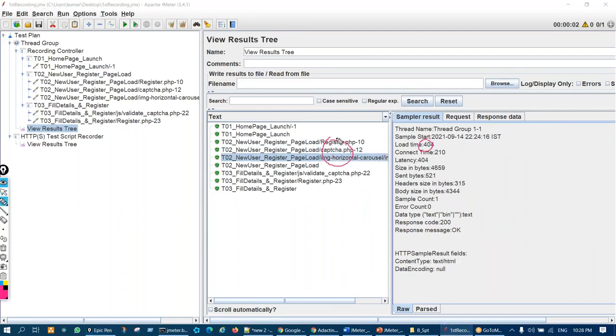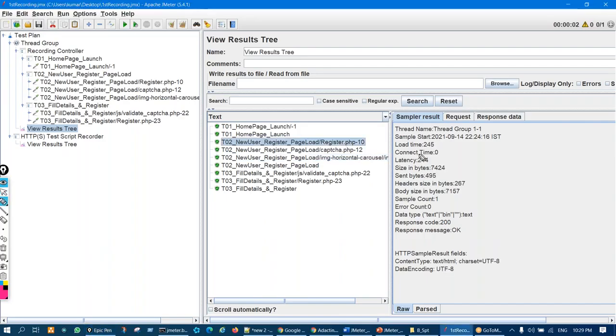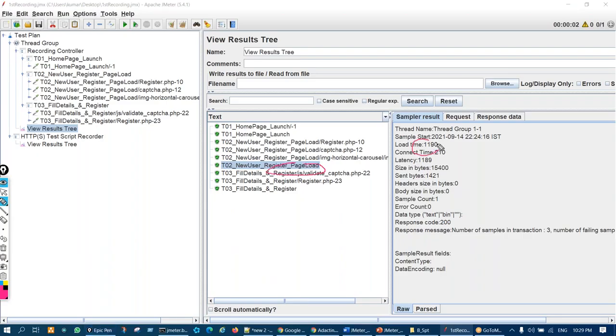But we are getting these individually, and these 3 requests are part of one transaction, the new register page load. So how do we get how much total this transaction took? We have to add the response time of each of the 3 requests. This adding is done by this transaction controller, you see.